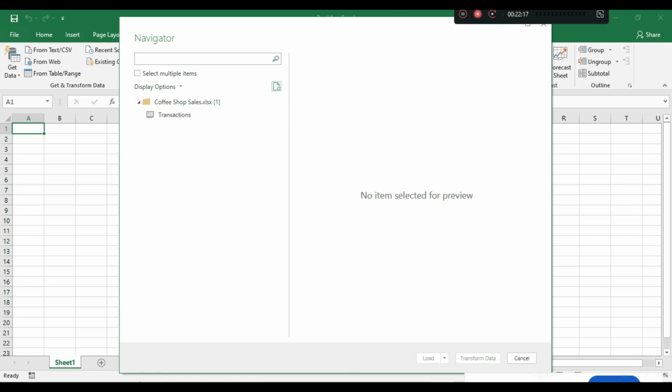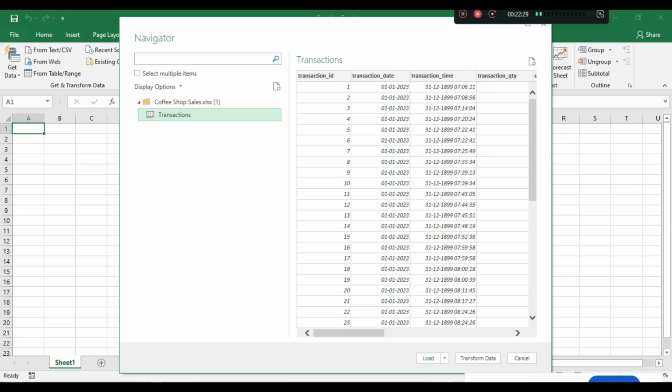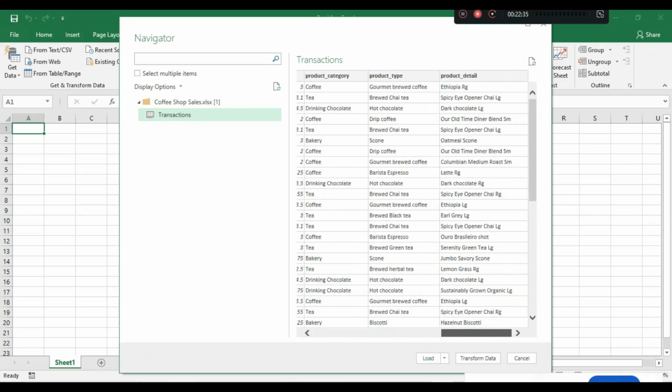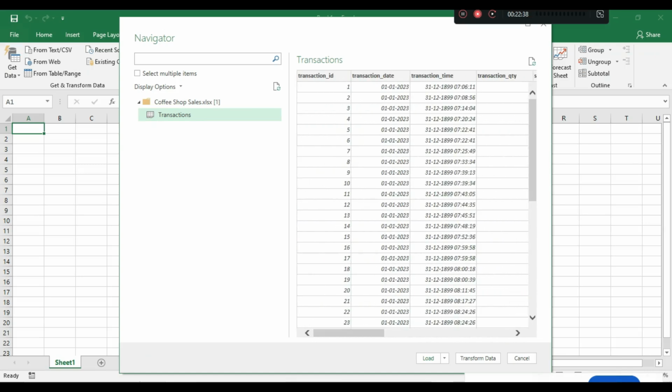Alright. So we did this particular thing, right? So step number 1, you need to select the file. Just see which data we are getting. Is that the thing that we are looking at or not? Okay. Step number 1 is done. Correct. Step 2, you need to transform the data. We should not load the data. We should click on what? Transform Data. Yes. I am going slow so that you will understand what you need to do. If I go fast, you will not understand.